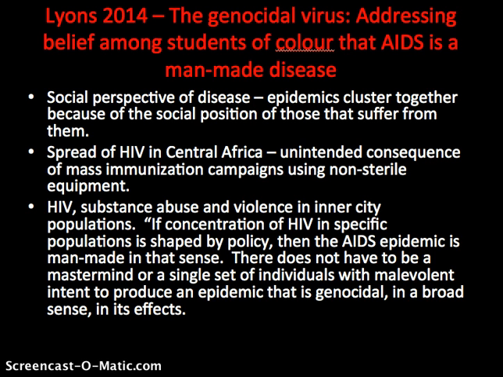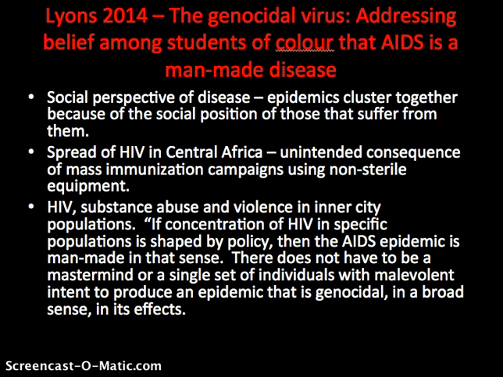Lyons concludes with a notion that HIV, substance abuse, and violence in inner city populations all go together with one another, and notes further that if concentration of HIV in specific populations is shaped by policy, then the AIDS epidemic is man-made in that sense. There does not have to be a mastermind or a single set of individuals with malevolent intent to produce an epidemic that is genocidal in a broad sense in its effects.